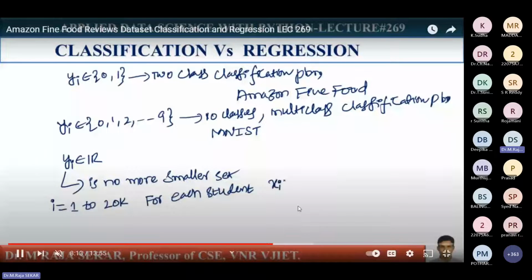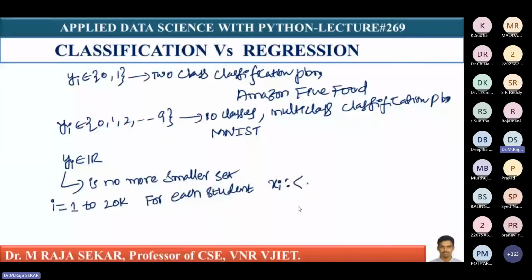For example, regression means people used to say linear regression. That is, if you would like to predict house prices, that is a regression problem. It's not a classification problem. Maybe we would like to conduct another knowledge sharing session after this particular FDP. There we will discuss logistic regression, linear regression, and their performance analysis. Actually, it is included in our second year syllabus. For second year students, we would like to conduct one more FDP or knowledge sharing session.